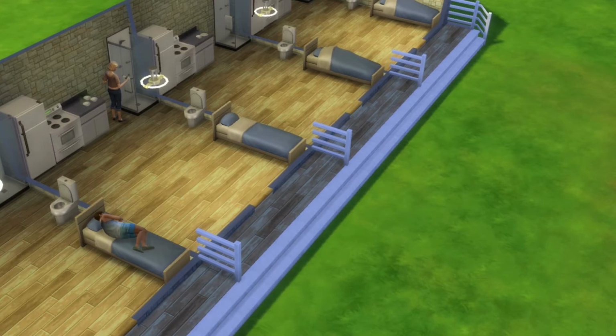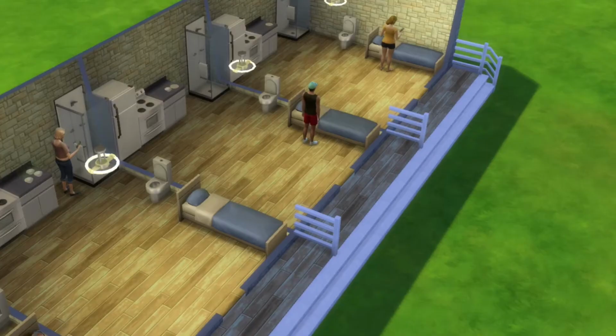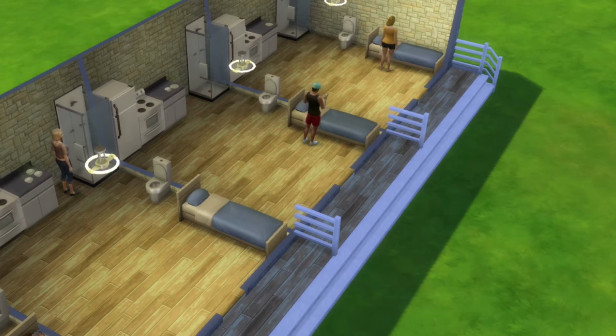So the contestants are now without their beloved TVs. Clearly depression is setting in, boredom's setting in. They do still have their mobile phones though, but I'm not going to be cruel and take those away. As you can see, it seems it's their only form of entertainment at the moment.